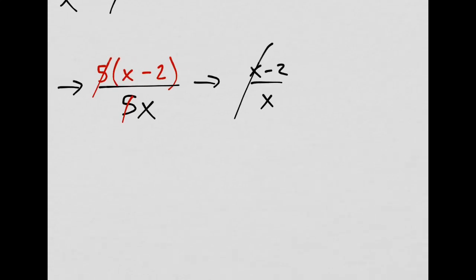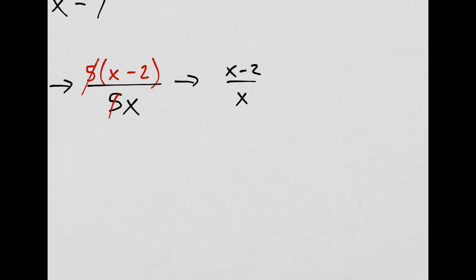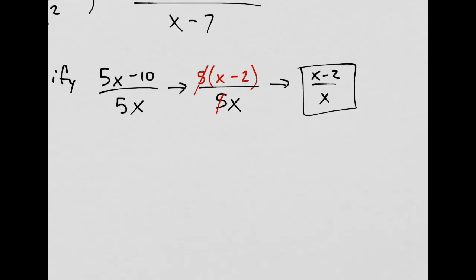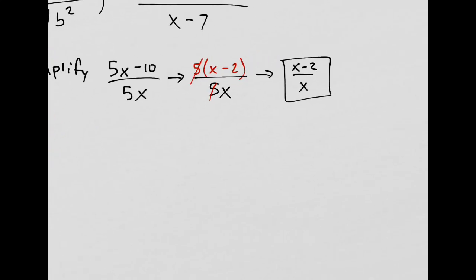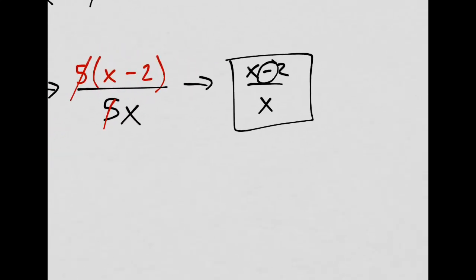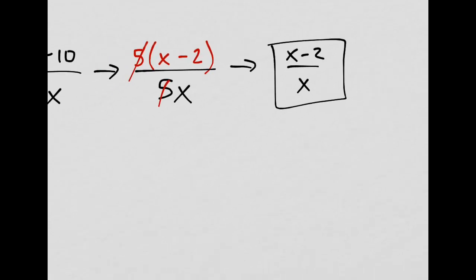Now, some people were thinking, why don't you cancel out the x's? You cannot do that because there's a subtraction sign in the middle. So this is our answer, the simplest form. So what did we just do? We factored the numerator, and we canceled stuff out. You cannot cancel if there is an addition or subtraction sign in between. That's very, very important. If you try to do that, it won't make sense. Like if you had real numbers, it wouldn't work.